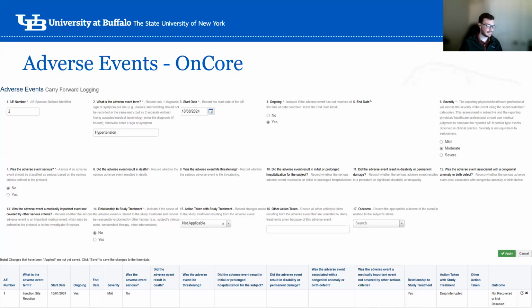In this case, we have AEs. We have the first AE down there, and then I started filling out a second AE called AE number 2 for hypertension. Once we filled this out, we would apply it, and then we would have AEs 1 and 2 on the same form. This lets that form live in that participant logs folder and just stay there forever. People can go in and out of that whenever they please and make any updates they need to. This is how you get around that, and this is the best process for things like adverse events.